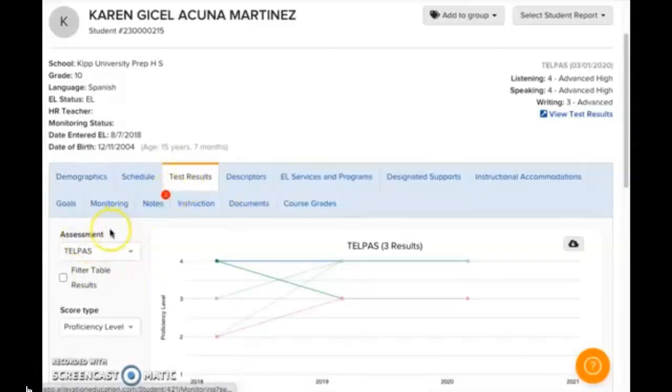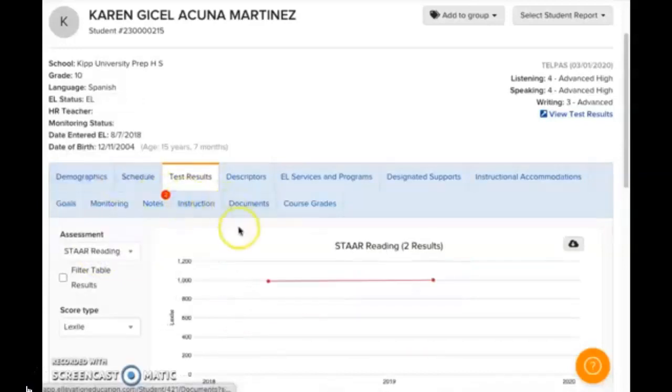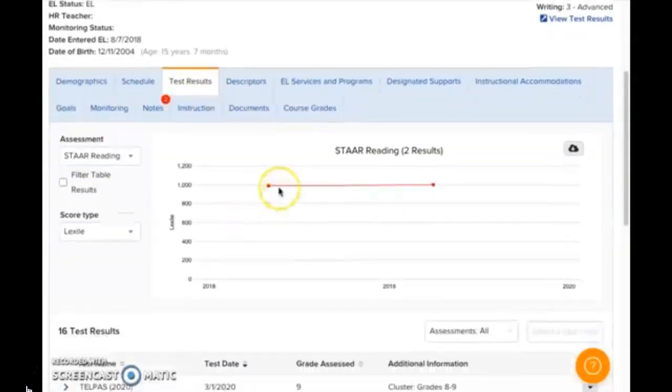So once I'm in test results, I will choose the assessment that I'm interested in, which is STAR reading, and that will show me that from 2018 to 2019, she had an ever so slight increase in her Lexile level. So from 985 to 1000. So we can say that she grew from 2018 to 2019.